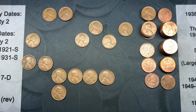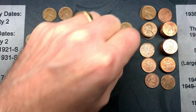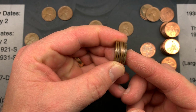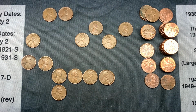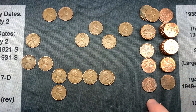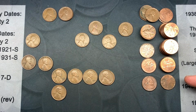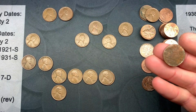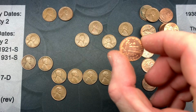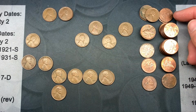As far as the side finds go, we ended up with 4 of the 1959 Denvers. We had about 6 of the modern year San Franciscos. And it looks like about 3 of these would be good for the folders that they got to fill out. We had a 2001 Canadian, a 1999 Canadian, as well as that 2004 Bohemian coin. We had one of each of the 2009 designs, at least one of each. As always, just one of the presidential series. We had a couple, including this nice looking professional life. So that was cool. We had a lot of the formative years, as always, and 2 of the birth and early childhood.